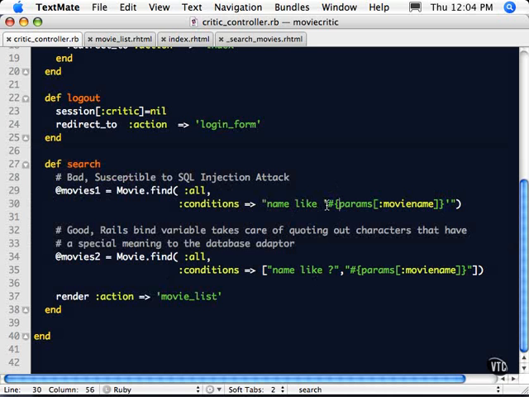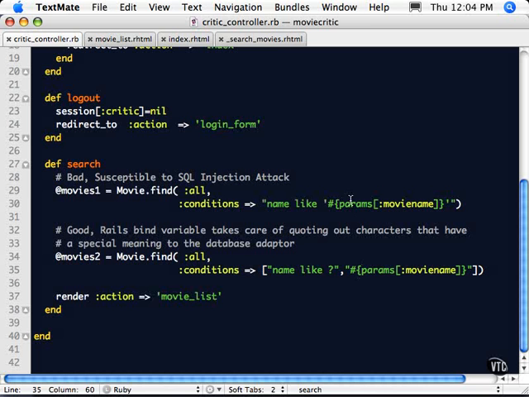In that search box, whatever was entered in there is allowed to be put right into this line and evaluated as SQL. Whereas in this one, I use the bind variable facility of Ruby on Rails, and I put a question mark where I want the SQL evaluation of my parameter to go, so name like, and after that I put a variable. Now this could be, as I did here, just a string that gets evaluated, or I could set this up separately as a local variable if I wanted to add more stuff in here, but instead I just put it all right here. And again, it does the same thing.